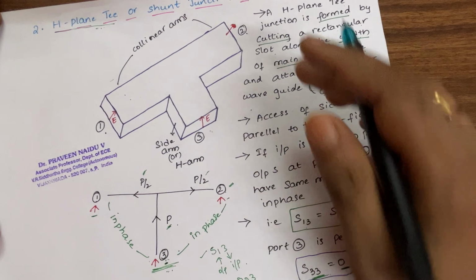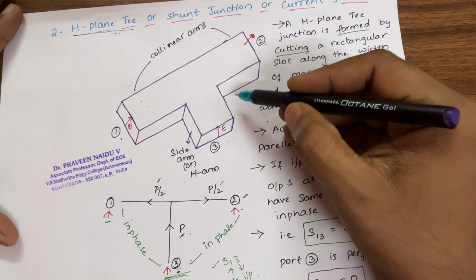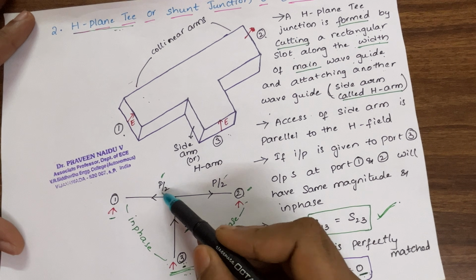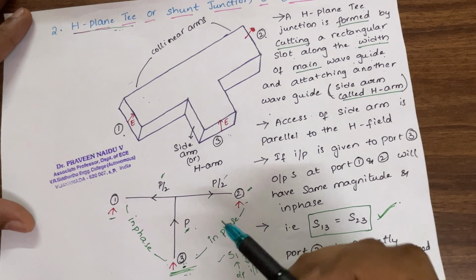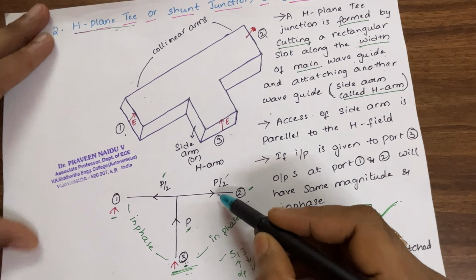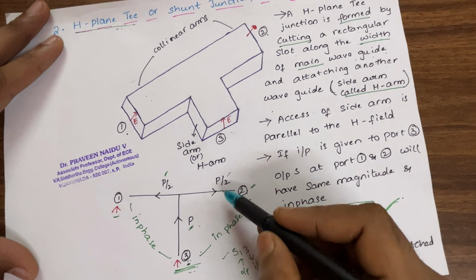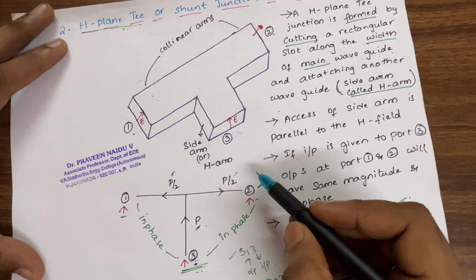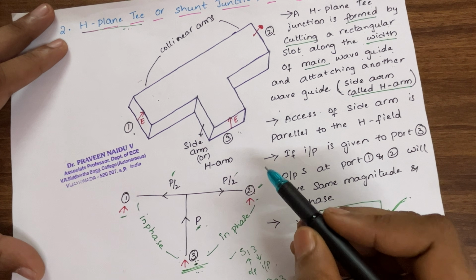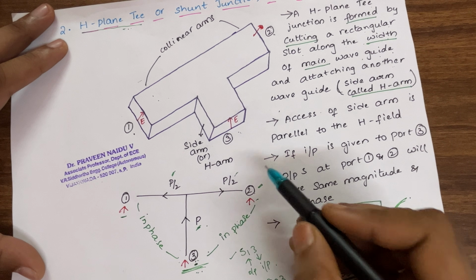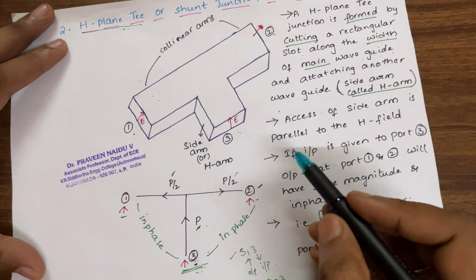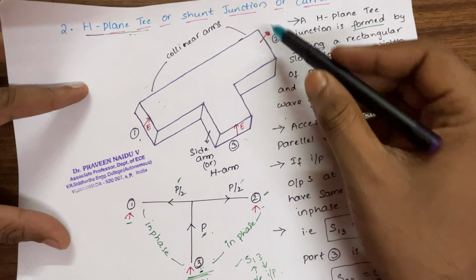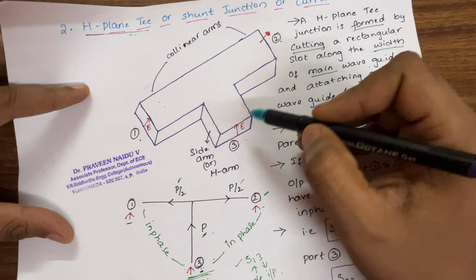So this is a basic diagram of an H-plane T, and the port power distribution diagram, that is P will be split into P by 2 and P by 2, equal powers. I'm just reminding you, in the last class we said that the power we are dealing with here is a normalized power. Normalized power means finding the power across a unit ohm impedance or 1 ohm resistance. That means P is equal to V square or P is equal to I square. Now we are going to find out what the S matrix is for this particular H-plane T.